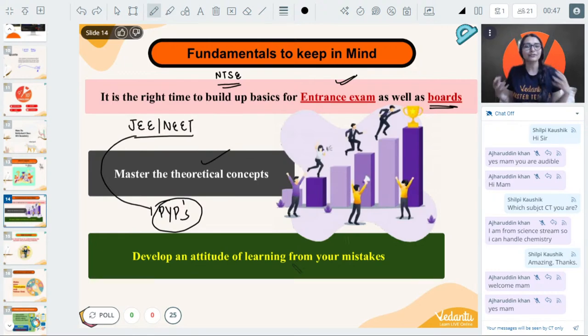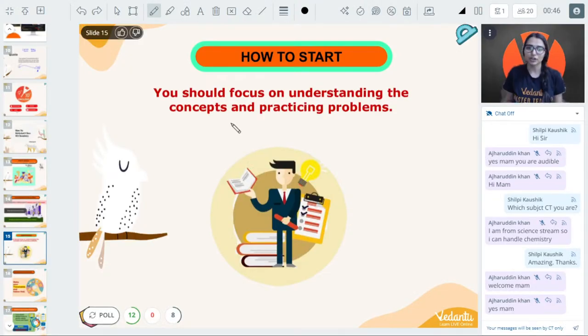You also have to have an attitude that no matter what happens in life, if ever I make a mistake, I'm gonna stand up. Yes, do you guys agree with me? Do you have that attitude in you that I will be learning from my mistakes? Chalo, galti ho gayi. So it doesn't mean that you will be giving up, hai na? No, nothing like that. So you have to develop an attitude of learning from the mistakes. That's very much important.